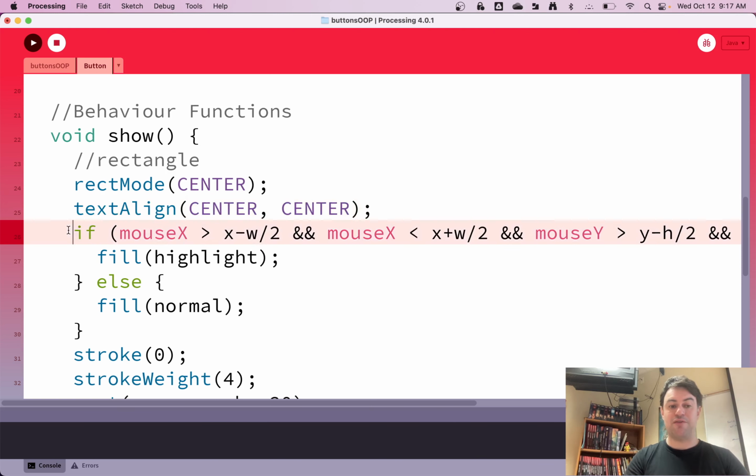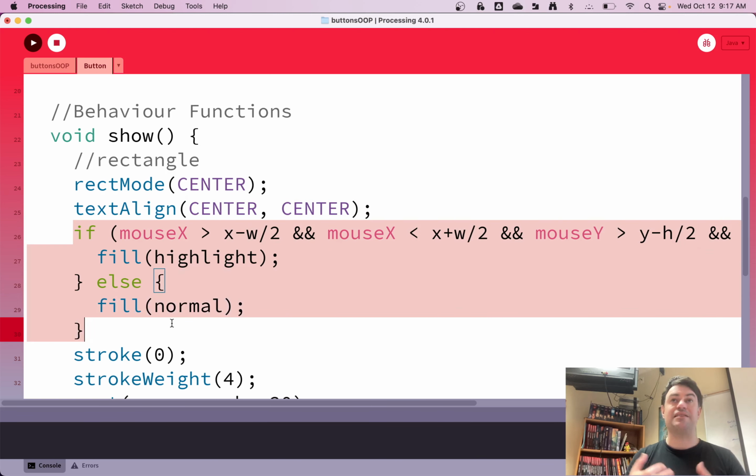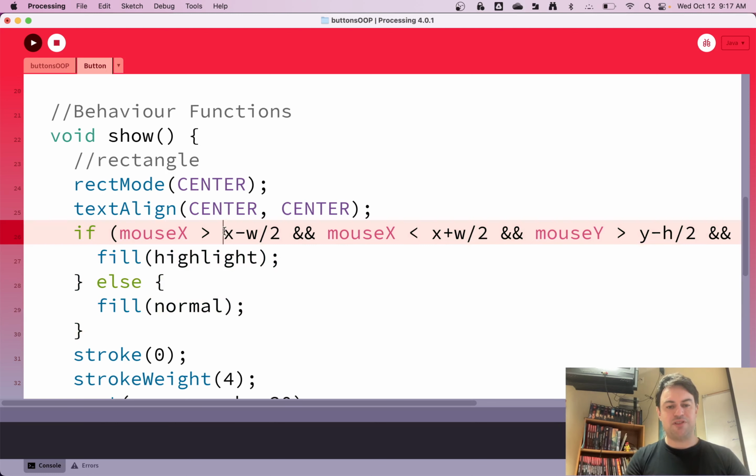Okay, so anyways, we have some code for choosing the tactility of the button. And you'll notice that it's a little bit different than the stuff we did in our functions, because now our X and Y is not the top corner, it's the center. So we're going to be looking to see if the mouse is between half of the width on the left of X and half of the width on the right of X. That's why we're subtracting width divided by 2 and adding width divided by 2. That's going to give us the left and right edges of the rectangle.